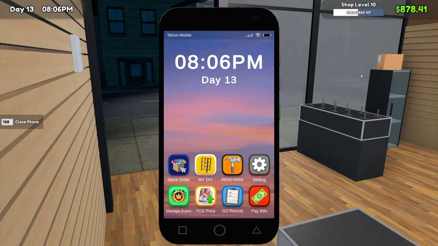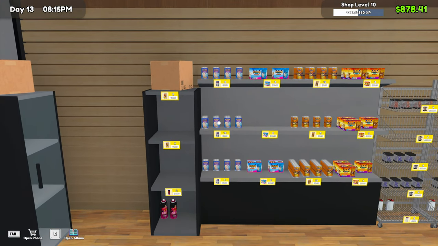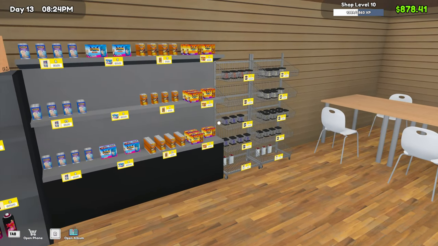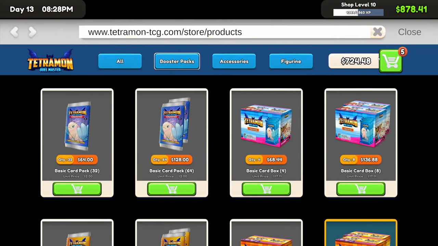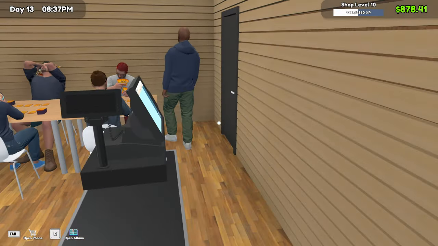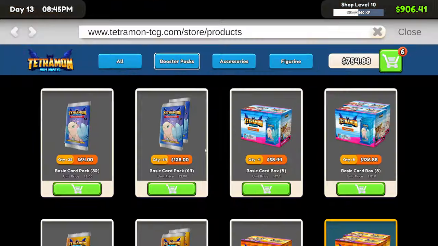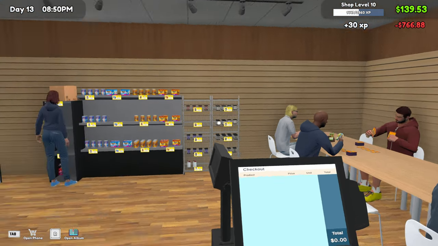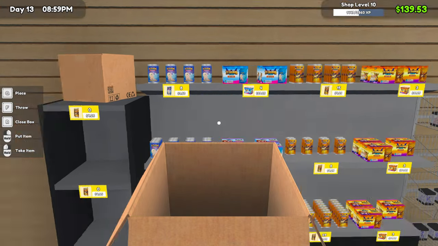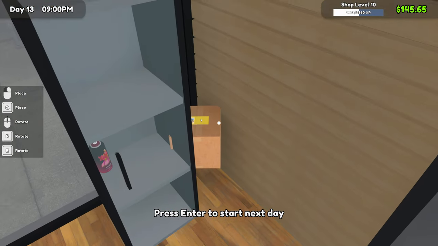Do we need a box? Yeah, we need a box. Yeah, we need cards too. Card sleeves. No, we need the card sleeves. Let's go ahead and order. In there. Just one, but one's enough.